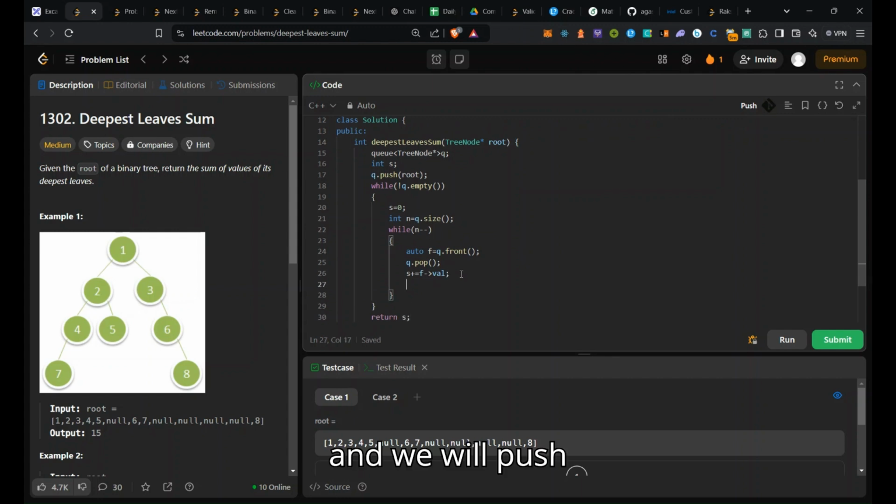and we will push, if f left not equals to null.